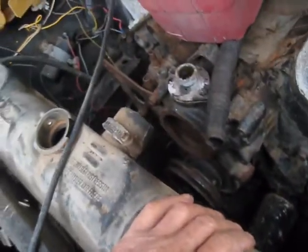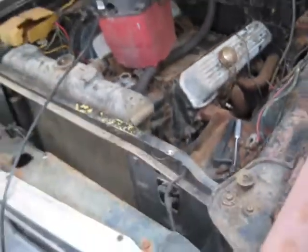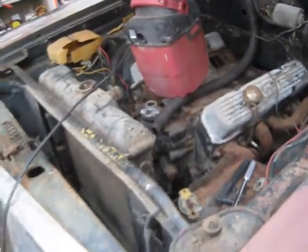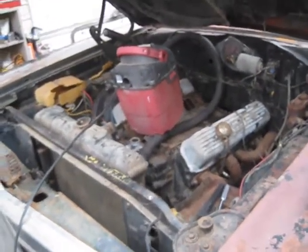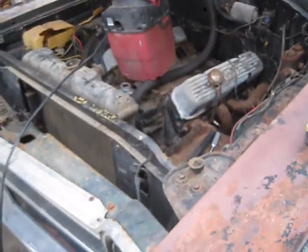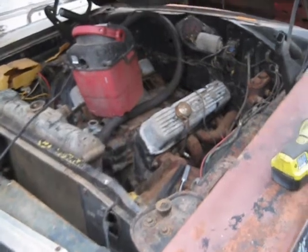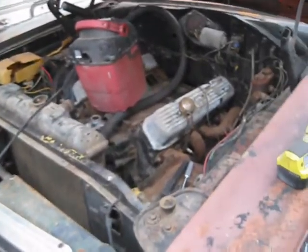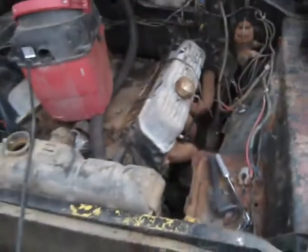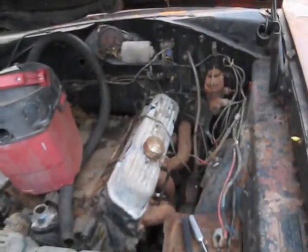Found a water pump. It's probably pretty good. Well, I don't know if it is or not. Need to have an alternator, a couple pulleys probably, and intake manifold gasket. We'll see if I can get it up and a good cable on it.